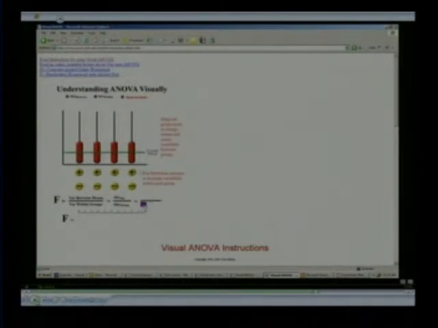So first, let me take and move one of these up. Okay. Now, you can see that the mean square between the groups increased. The mean square within the groups stayed about the same. Okay, and move it back down. You can see it went away.